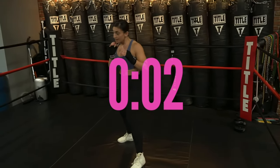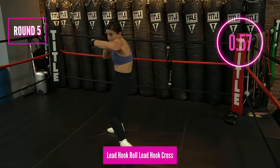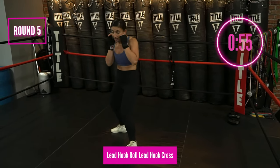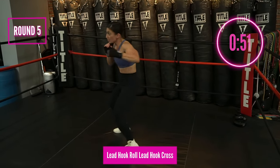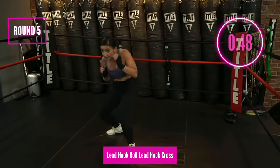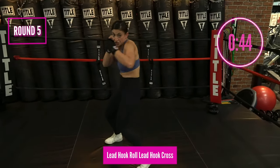We're moving on to the next combo. Here we go. I want a lead hook, roll under, hook cross. Lead hook, get under, hook cross. Now, we are not moving our feet, but we are using those legs. So when we duck and roll, hook, lead hook, hook cross. I want you to duck and roll into that lead hand.